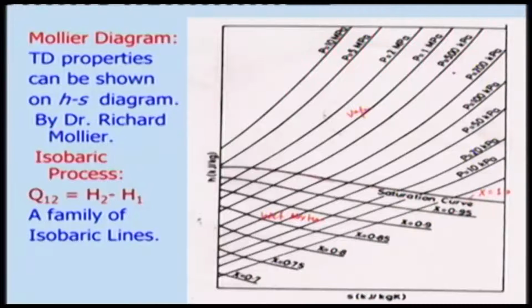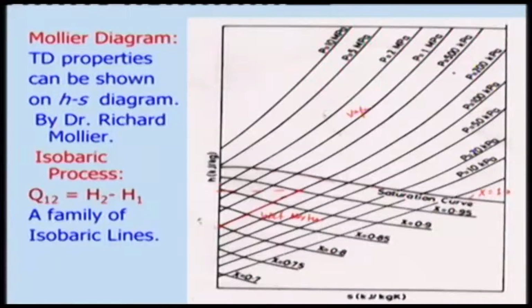For example, if I take a particular pressure line, let us say 200 kPa, and if I know some weight fraction, for example, at 200 kPa my weight fraction is here, and this is an isobaric process, right. I will go from a quality of 0.95 to, let us say, 0.858. I am moving here. So, what is happening? I can get the enthalpy directly at this point. This enthalpy change will basically give me how much heat is being added, or there will be a change in enthalpy. That enthalpy I can get directly from this chart.